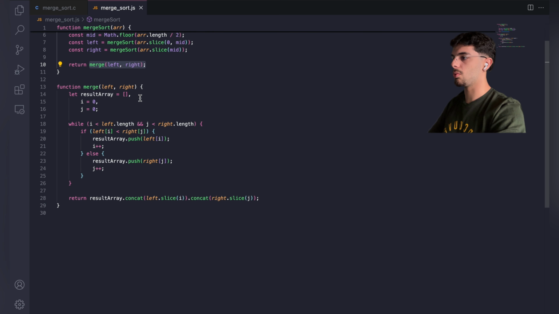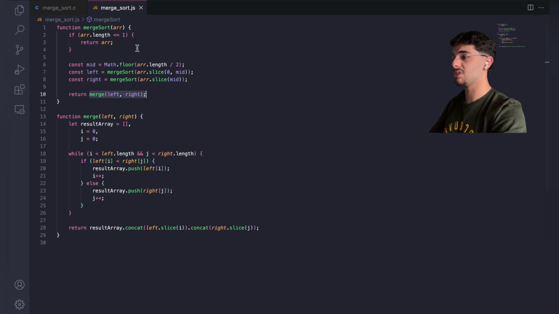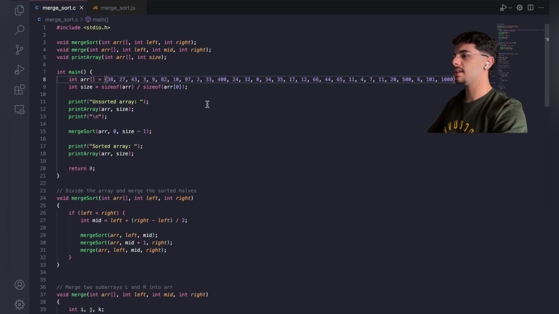And the merge function is going to work pretty much equal to the last case we saw. But in C it is a little bit more difficult to do it because those languages are very, very different. So we're going to set i, we're going to set j, and we're going to have the result array, which we're going to merge them into, and we're going to return it. So while i is less than left.length and j is less than right.length, we're going to compare the first element of each one of the arrays and we're going to merge, just as we did in C. So I hope it is clear, guys. If you have any doubts, if you have any questions, you can leave them in the comments, right?